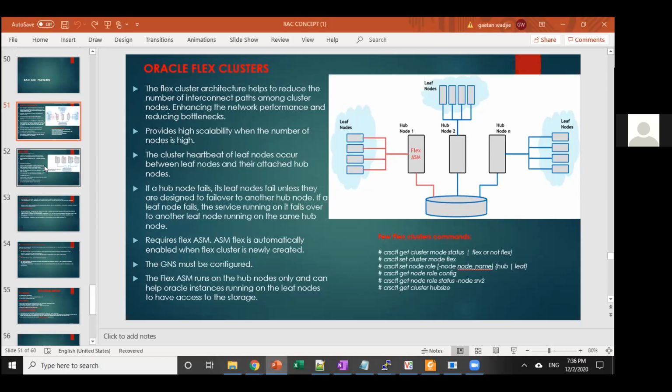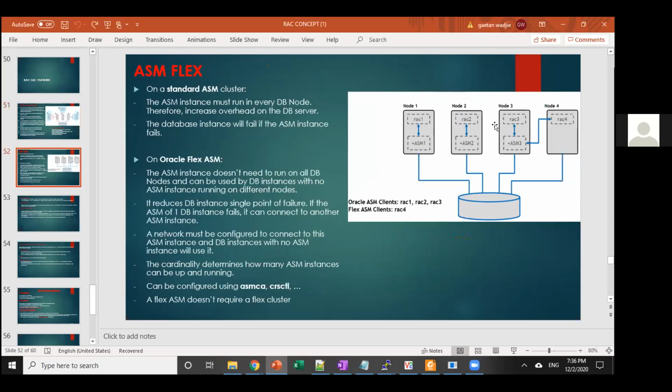The example is this next picture. You can say for this example, for instance, that ASM3 is a flex ASM instance. And this ASM3 instance is able to monitor the RAC3 instance and RAC4, which reside on a different node. Okay, so we no longer need an ASM on every single node. If I have an ASM running on a particular node and that ASM is a flex ASM, it can monitor instances running on a different node or instances running on that same node. Okay, so that is how it works.